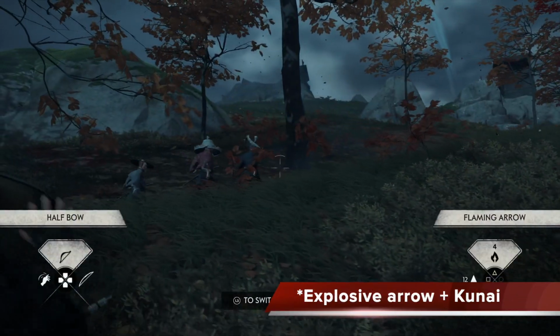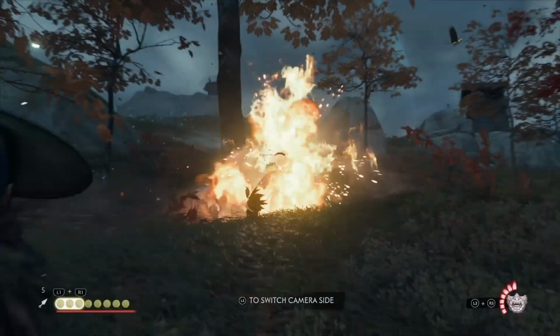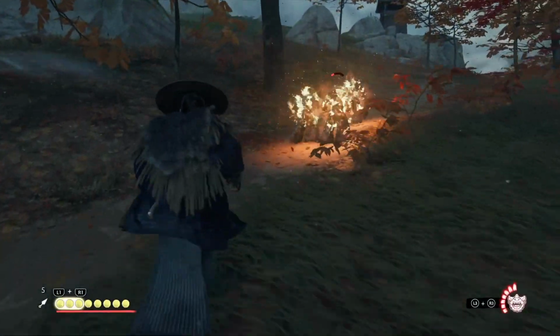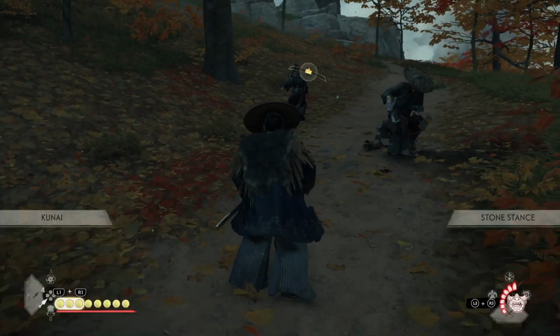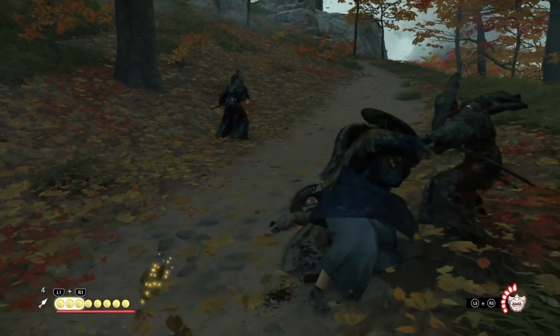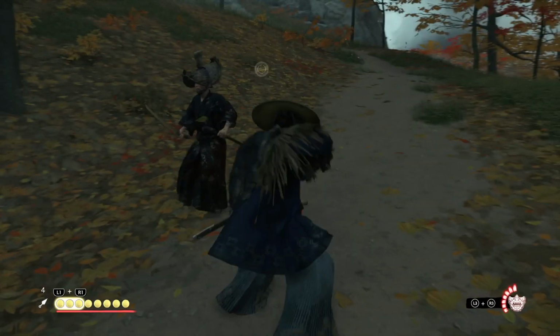And make sure you also combine the 2 that I love the most. I love this one. So you throw in the explosive arrow with concentration mode at the beginning, and then you throw the kunai. After this, if they still happen to be alive, they have no health left, they're staggered, they're stunned, they're on fire, you can take out any kind of Straw Hat Ronins you want.